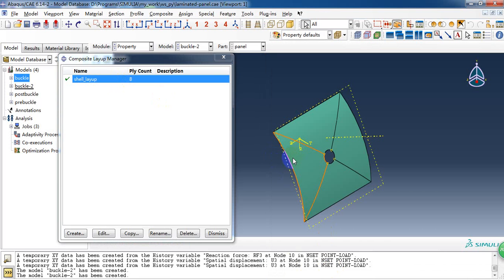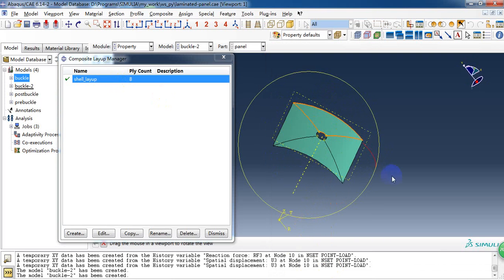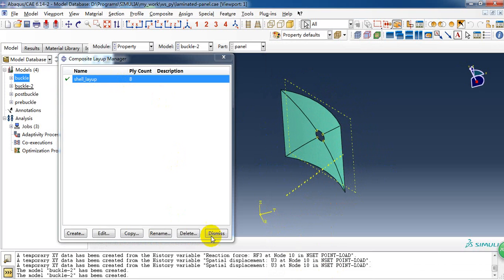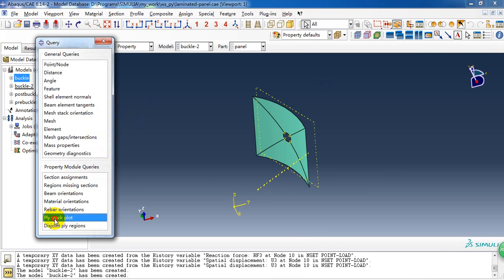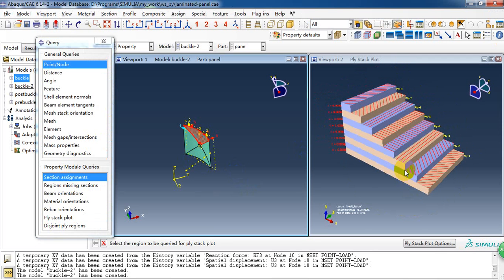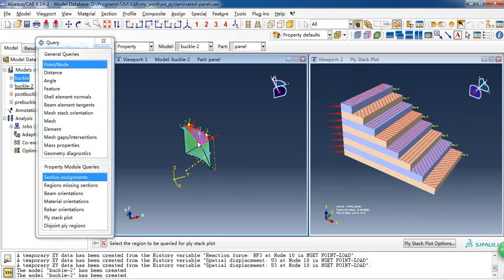Then the layout just has 8 plies and the thickness is reduced to half, and we can check it with the ply stack plot. Here we can see there are just 8 plies in the panel.